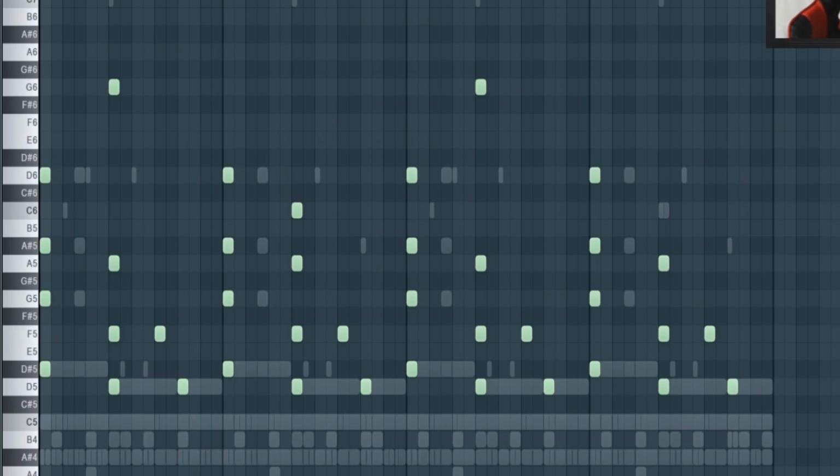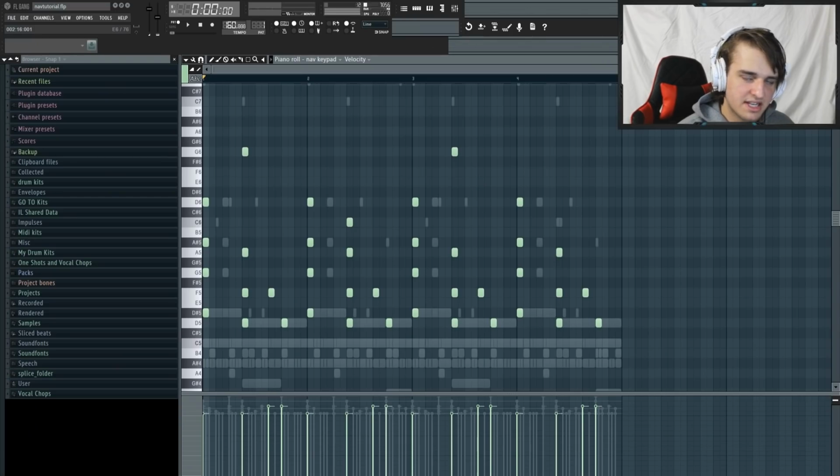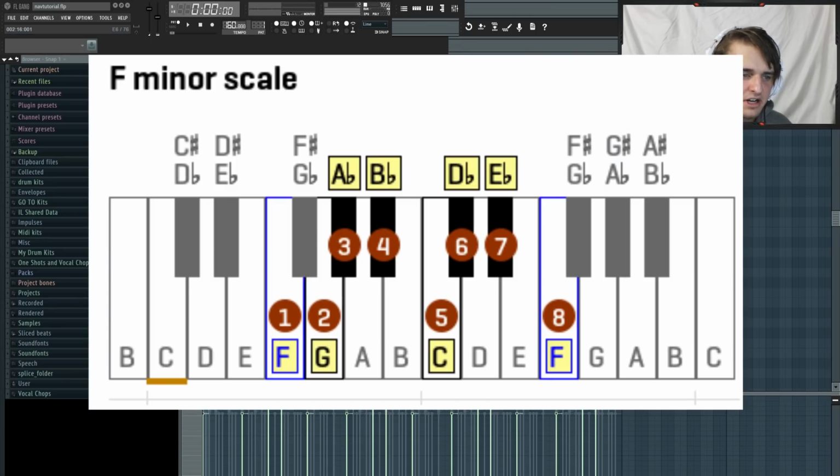As for actually making the melody, you want to go for those sad boy vibes, so a lot of 2-note gaps. Some of the common scales that you hear in his beats are C minor, A minor, F minor, and D sharp minor, as well as C sharp minor. But F minor I found was the most common one, so I guess you can just start with that.